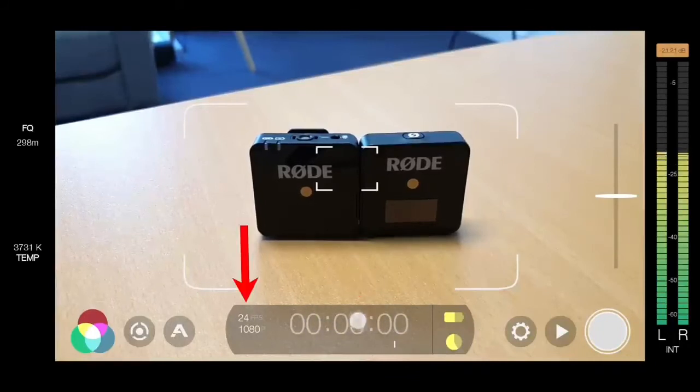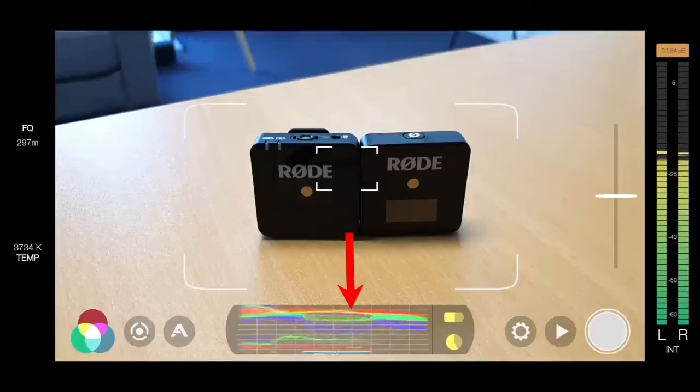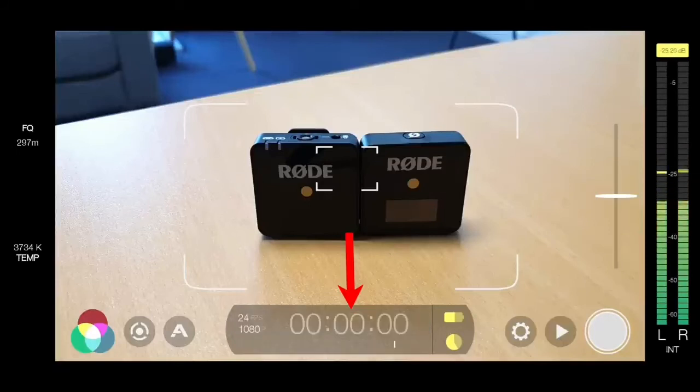And there's also a really quick visual indicator or display here of your frames per second and your resolution to make sure that you are recording at the right settings for you. Now if we tap on this area, you can see that we're actually able to bring up some histograms and scopes and those sorts of things to give us more insight into the video we are creating. So you can just tap on that to cycle through those.